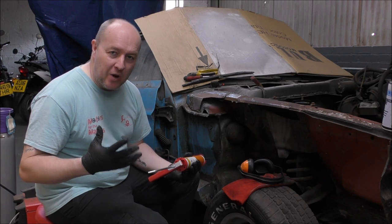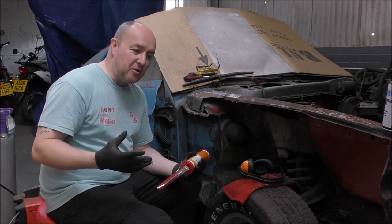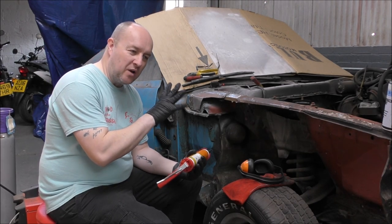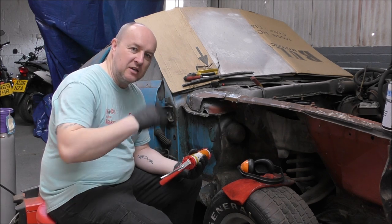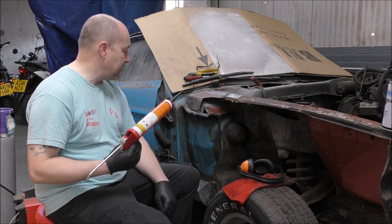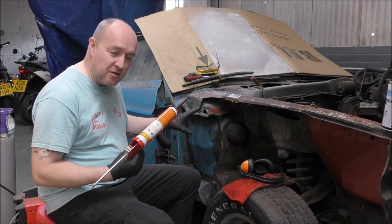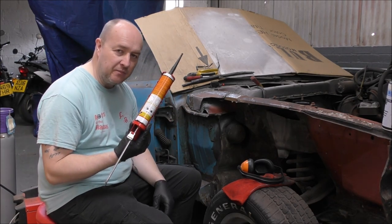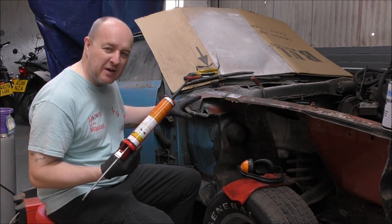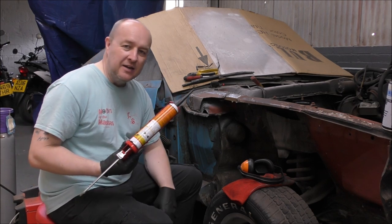So having finished the welding and ground it down, I'm still not completely happy with the way it looks, simply because one, I'm an amateur and it's two different thicknesses of metal that I'm welding to. One's 49 years old, or however long, 50 years old. And the other is new. So it hasn't been brilliant, but it's sealed. But I just want to use some silicone sealer to go over the welds, just to smooth it over and make it look okay. You're not really going to see it because it's under the wings, but even so, I know it's there and I want it to look okay.